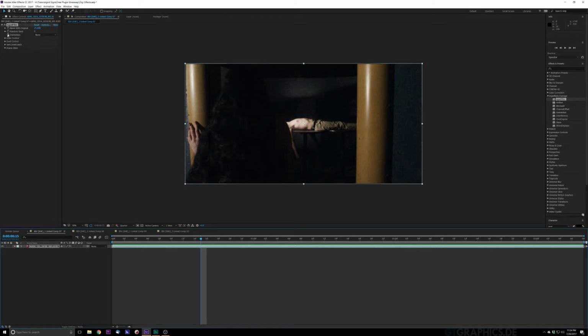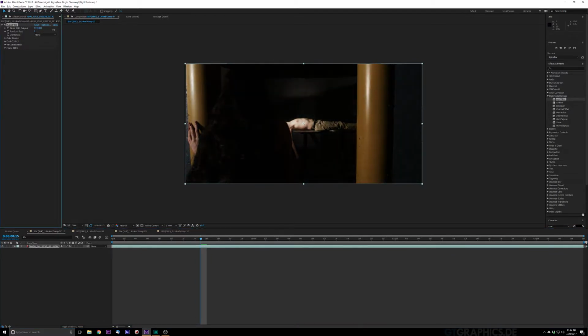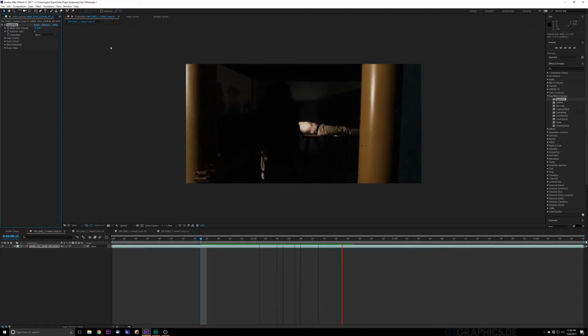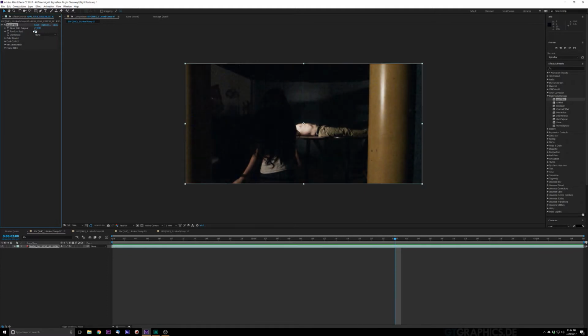So let's go ahead and look at our controls. We've got blend with original, which basically blends it in and makes it a little bit more opaque. You can do it less, you can do it more, which just gives it some subtler looks. We've got de-interlace. If you're working with interlaced footage, you can de-interlace your footage, and that'll make it look like progressive footage, so you don't have to render it first and then plug it in. So that's pretty sweet. We've got the random seed, which, if you're copying and pasting this exact same effect onto other footage, you want to mess with so it doesn't look exactly the same every single time you paste it on there.